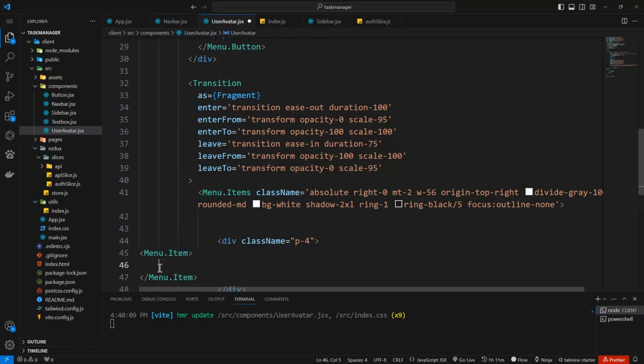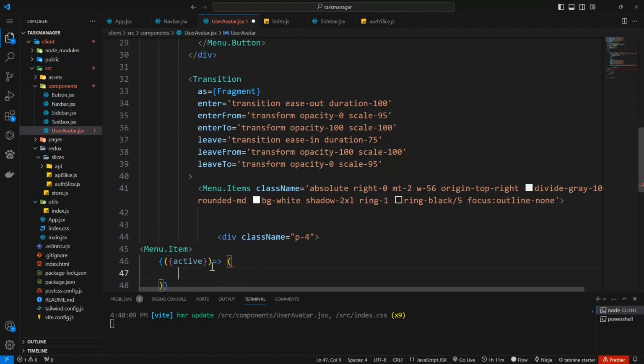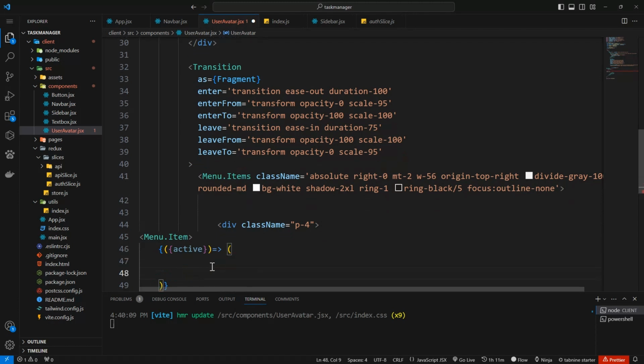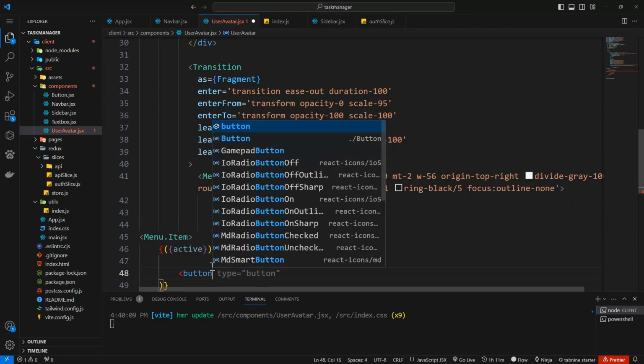Okay, great. So in here, we need to get whether it is active or not. So curly braces, parenthesis, and curly braces again, and we get active, right? Active. And behind the parenthesis, just open another parenthesis, and we will return a button.